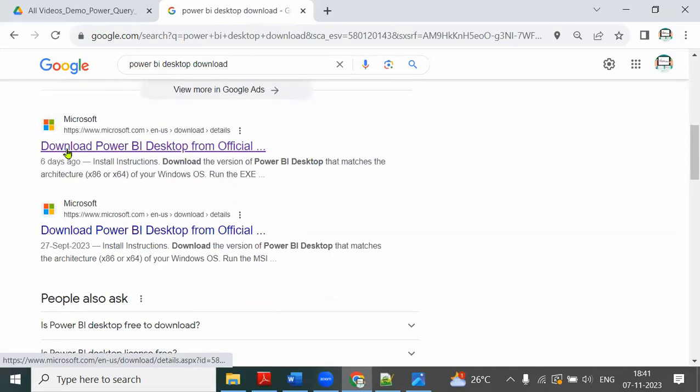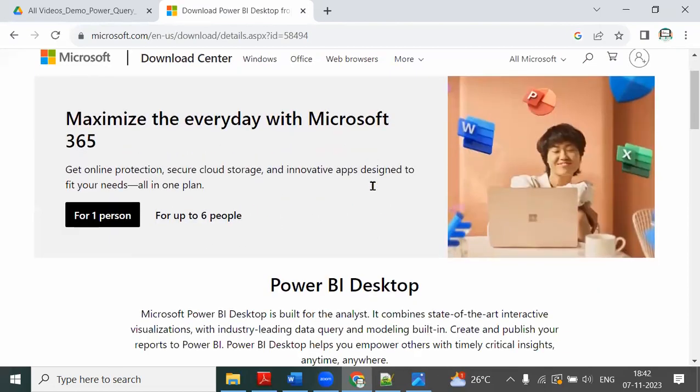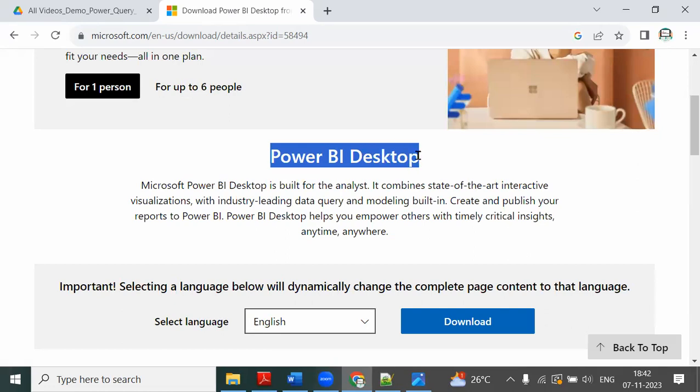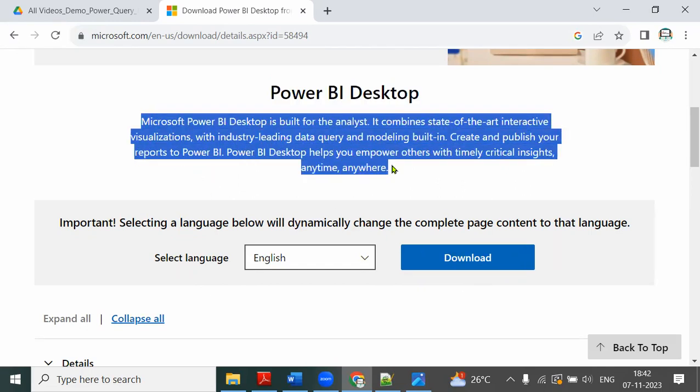Come down, download Power BI Desktop from the official site. And always read the definition that Microsoft is giving. Time to time they are changing the definition and functionality. Look into that. When the capability increases, automatically the functionality changes, so they are changing it.